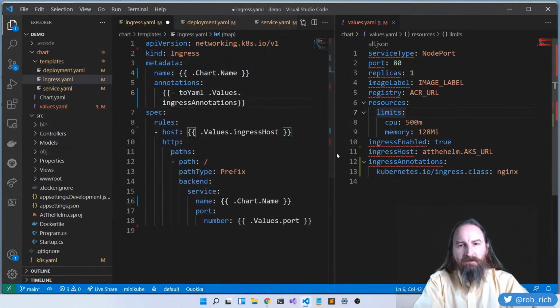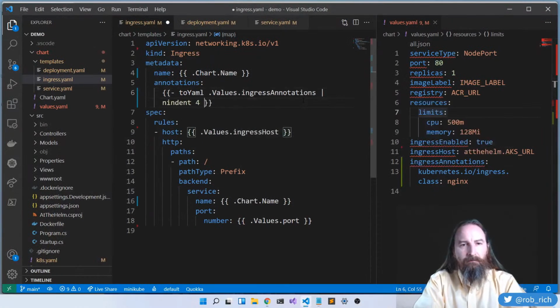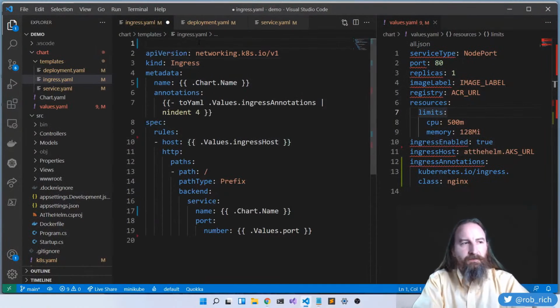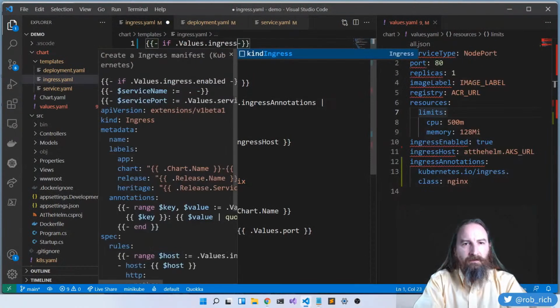Now, I do need to make sure that this YAML is indented correctly. Right now, it's indented 4 spaces. So I'm going to say an indent 4. Okay. Let's also use a similar mechanism here to be able to, if the thing exists. So I'm going to say dash if .Values.ingress.enabled.